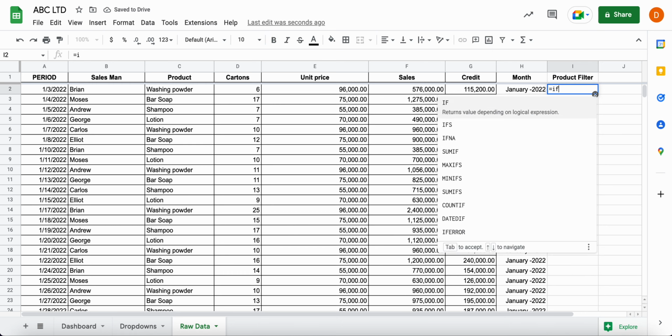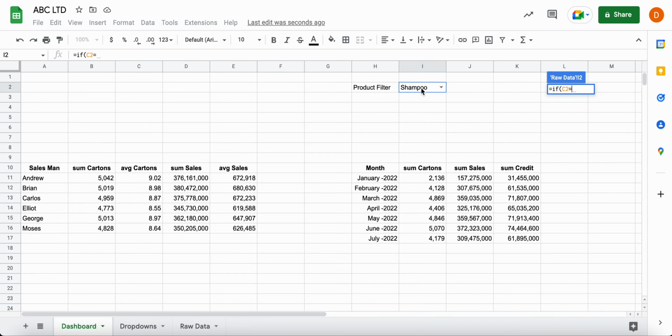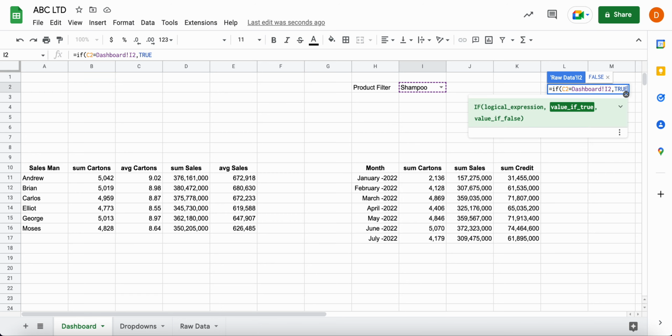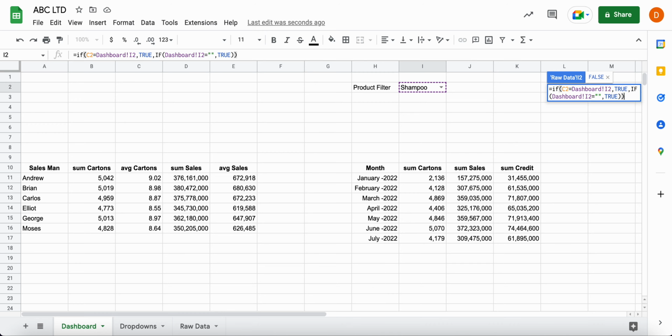So I shall say if that is equal to that, return true, comma, and if this is equal to empty, return true, close brackets, close brackets.